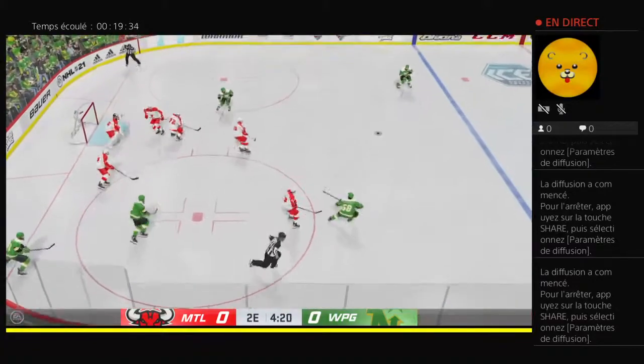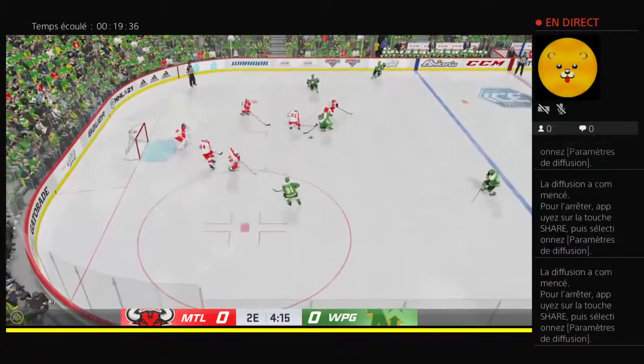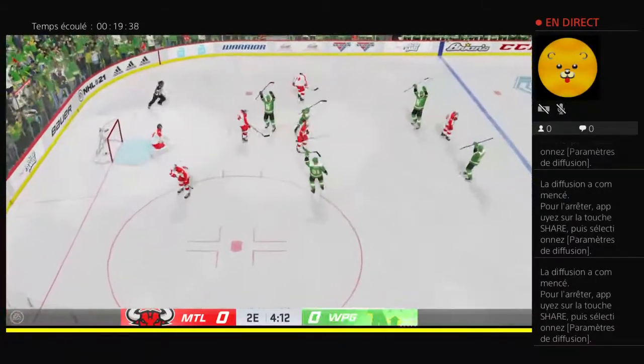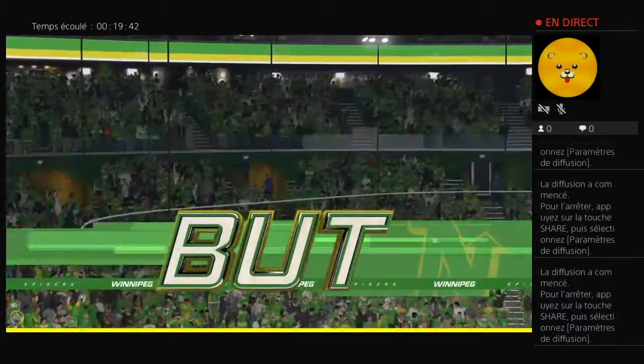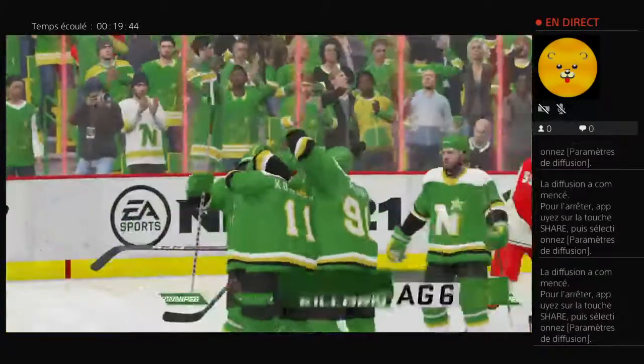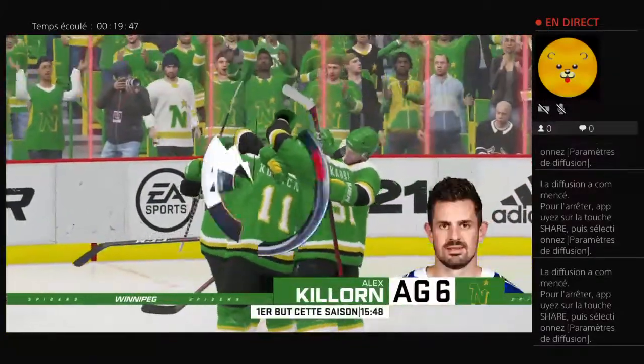Winnipeg's got it, and they're on the attack. Here's a short pass to Konechny. Wrist one. They're on the board. Puts it into the net. Play over half a game of hockey, and there's no goals. There's been some really good chances, but finally, someone's able to finish a play.